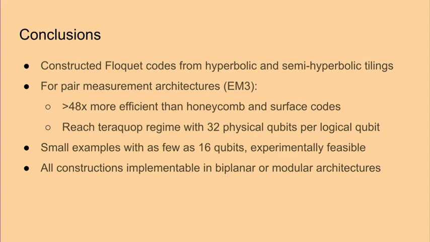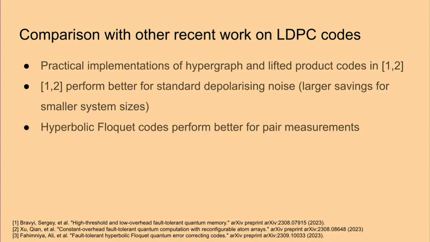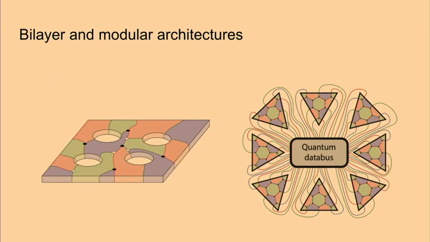Thank you for the talk. So in your biplanar embedding, could you go back to the slide with the 2 architectures? I think it's relevant to consider how much the cost of the non-locality is in the biplanar embedding. Have you looked at quantifying that non-locality cost in the embedding? Sorry, I couldn't quite catch that. Have you looked at quantifying the non-locality cost when you're performing the biplanar embedding? We haven't quantified that, no. So there'll be, in general, very long-range interactions. But we haven't looked at constructing a specific biplanar layout. Okay, thank you.